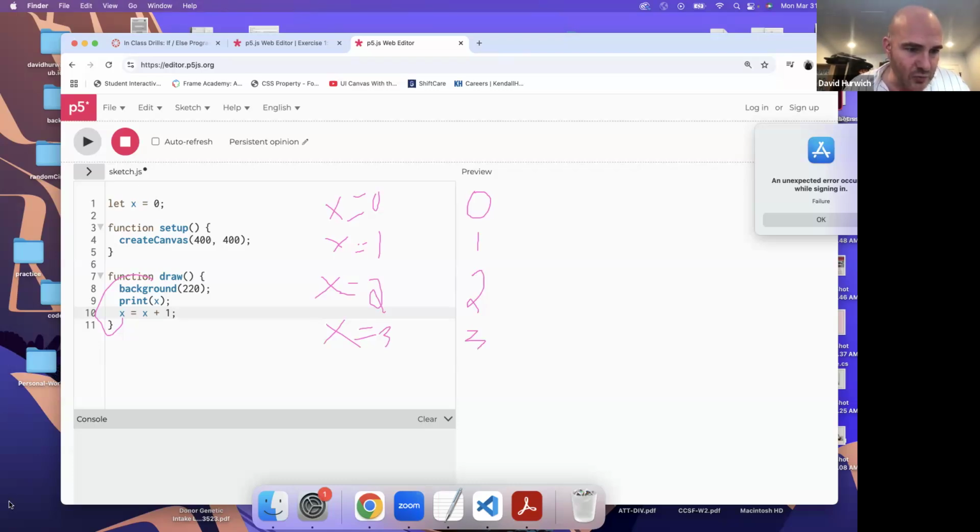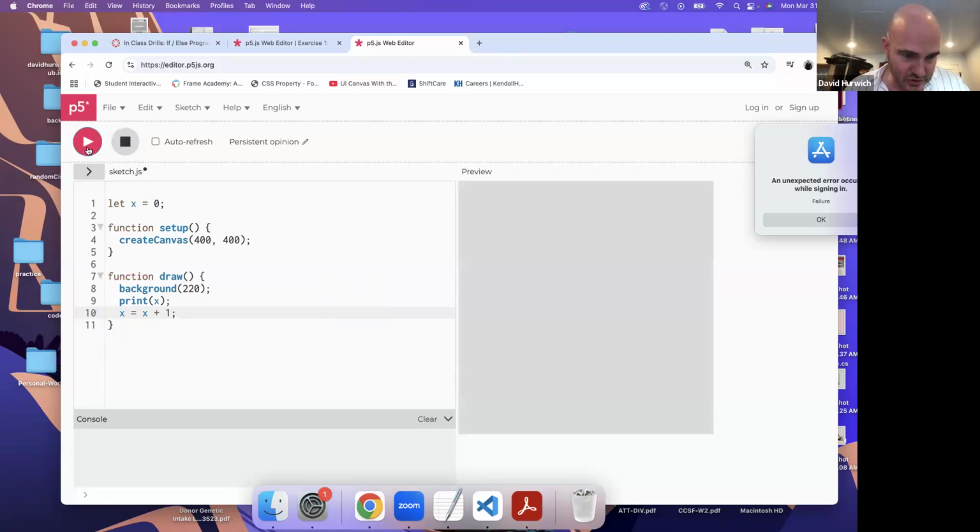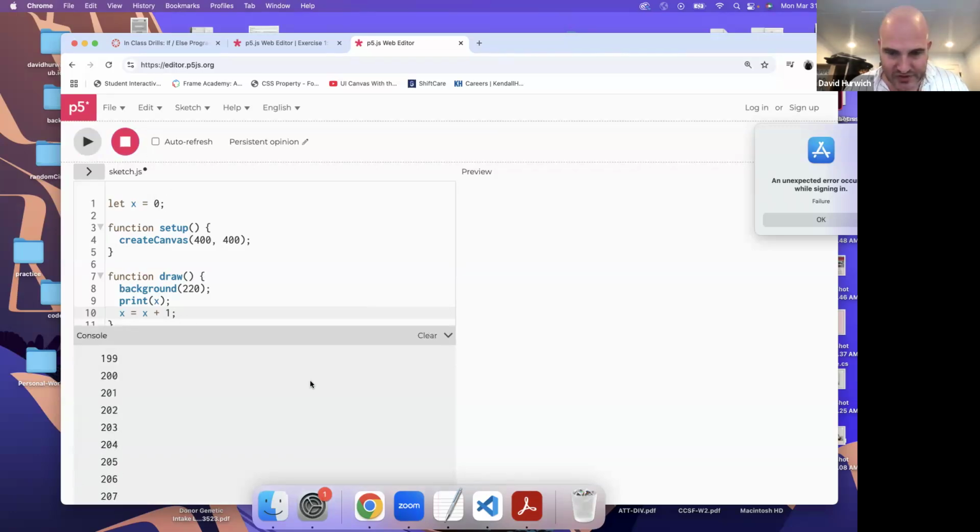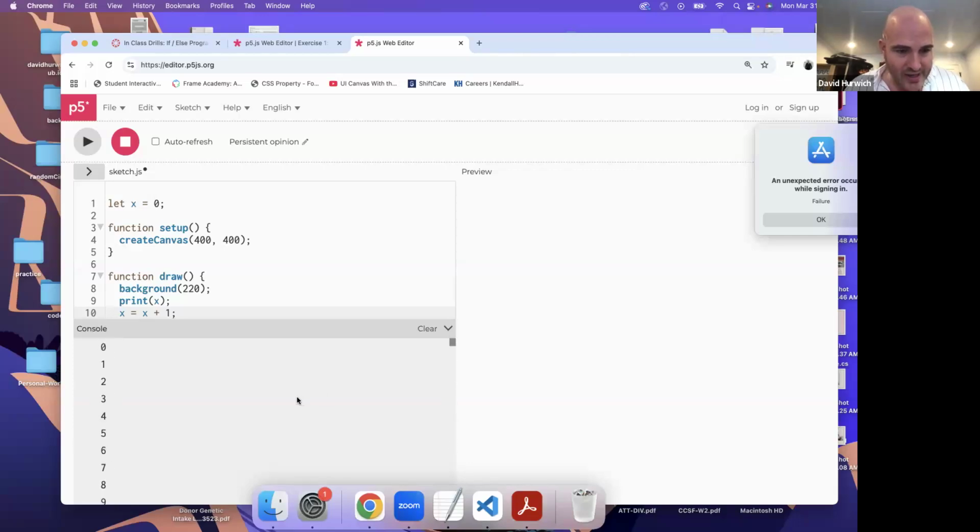And if I were to run this, you can see it's running, right? Now, you can see it starts from 0, and it just keeps going, right? It goes through 50, 100, blah, blah, blah. What if I wanted to do something where I only wanted it to print values from 0 to, say, less than 10? Unfortunately, there's no real way with what I've taught you so far that we could do that.